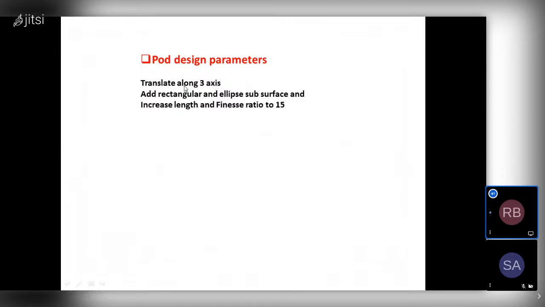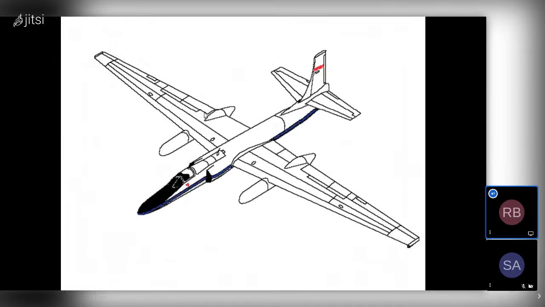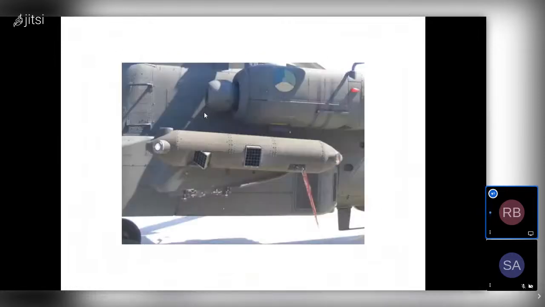Suppose this is your pod design parameter. According to this parameter, we can design our pod. Whatever we did yesterday was just a rough pod design, some rough model I made.